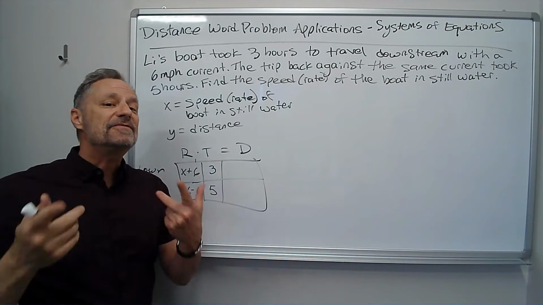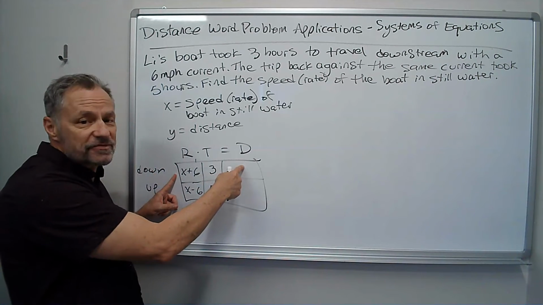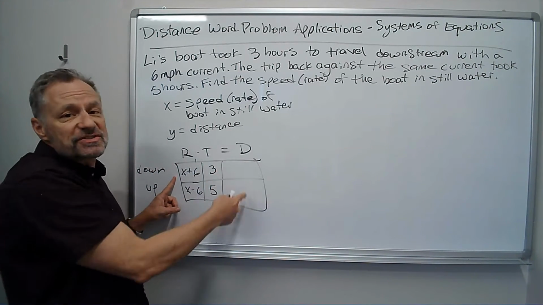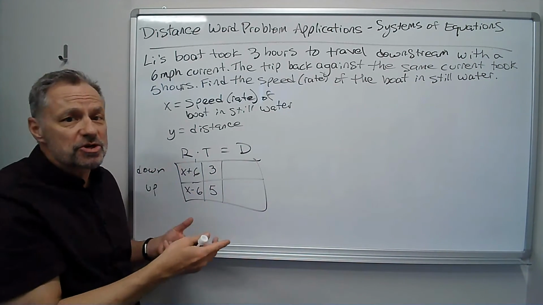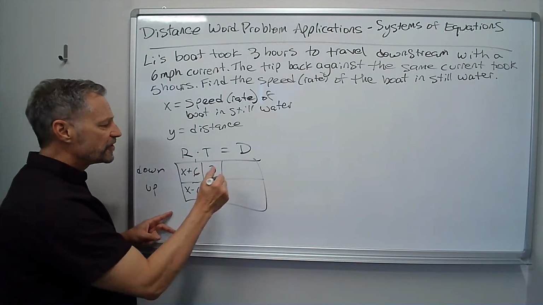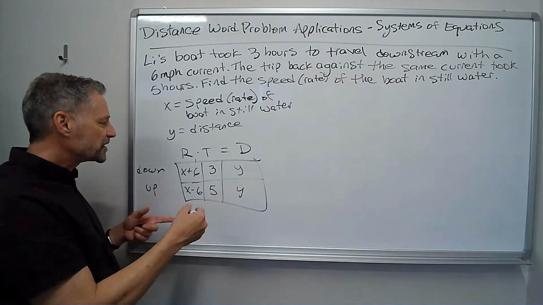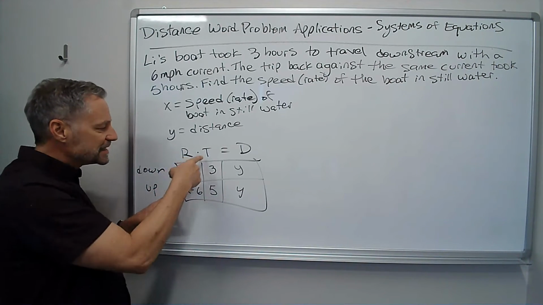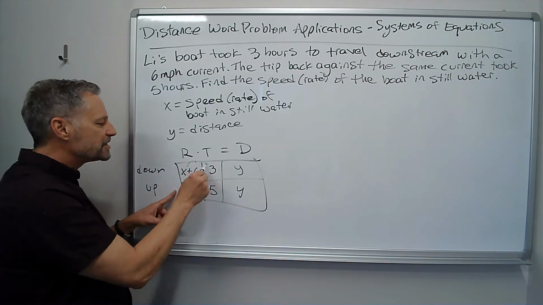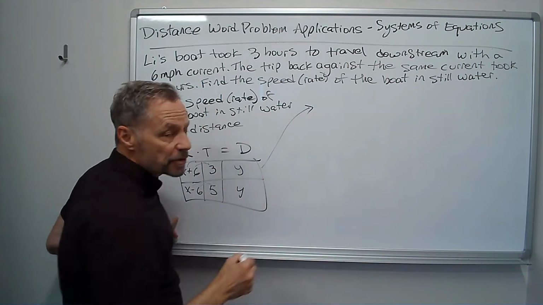Now, if you were doing this problem with just one variable, you would multiply across for distance, say the distances are the same, and set those equal. You can do this problem pretty straightforwardly with one variable. We're going to use two variables. We're going to call the distance y. From these, we're going to get our equations. It's rate times time, so I'm going to multiply these through, distribute, and get the answers up here so I can work out the problem.